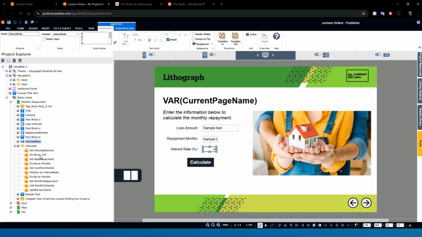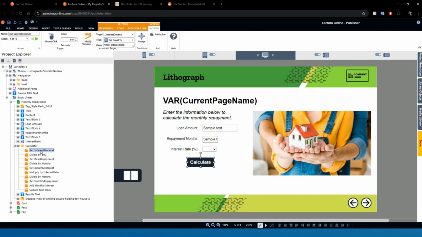But essentially, there's a couple of different steps that we're doing here. Starting off with grabbing that interest rate. So at the moment, there's just a number, 5 to 10. We're basically making a new variable to turn that into a decimal. So the decimal variable's there. That's starting off being just set to whatever that entry field or drop-down list is set to. So if I set it to 5, it's going to start this value at 5.